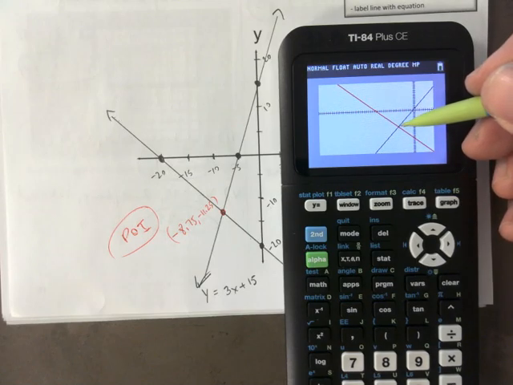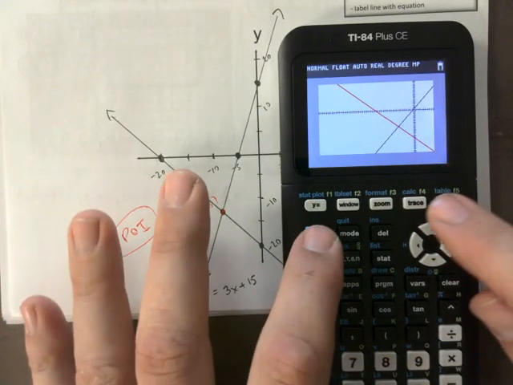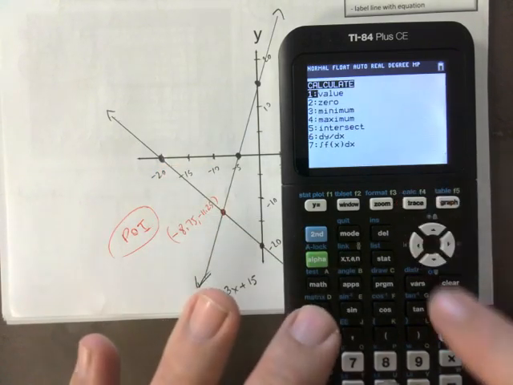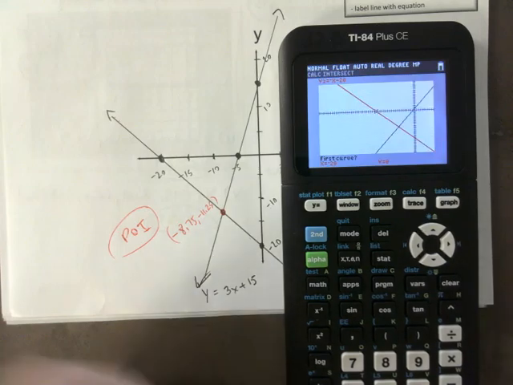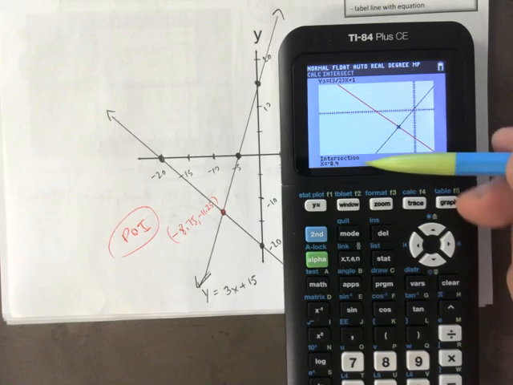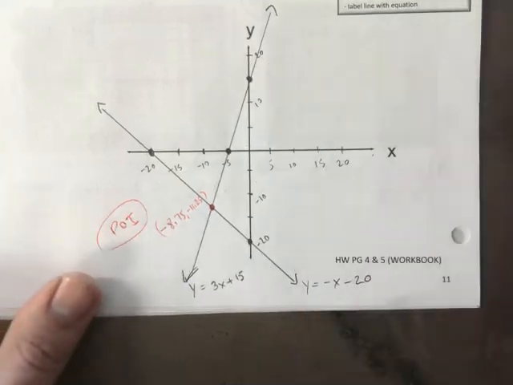I would encourage you to do it this way. Some of you are going to get pretty good at having like 3, 4 lines and just figuring it out. But to me, even myself, I like this method more. So if you want an intersection between these two, second trace intersect, and just hit enter 3 times. And in this case, it would have been that point right there. So that's the point of intersection between these 2 lines. Okay? So let's go to 12.